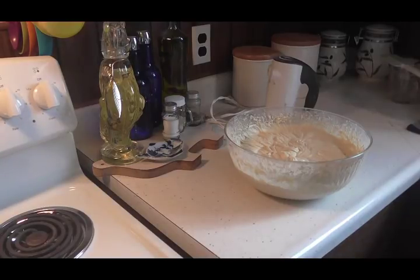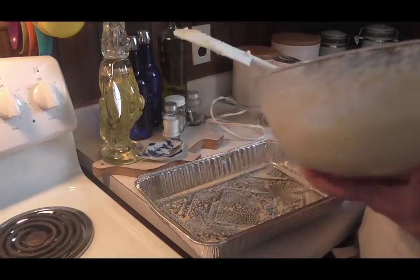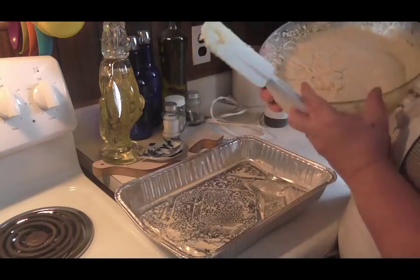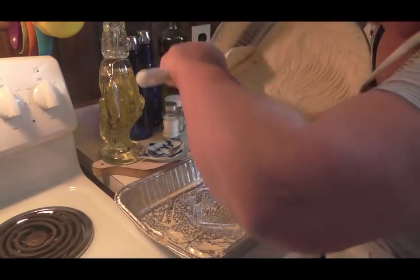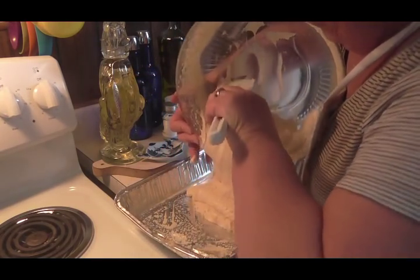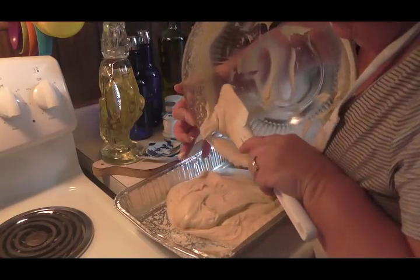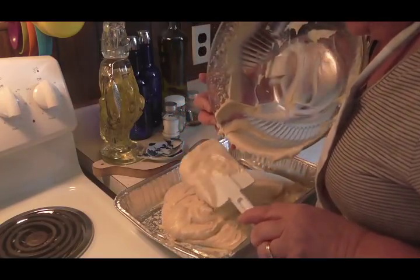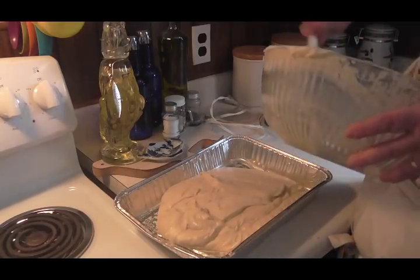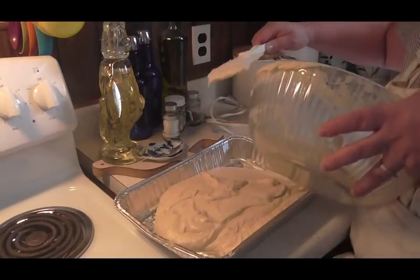All right, I've got my cake pan sprayed. It's like a 9 by 13. And I am just going to pour this in here. I'm doing this left-handed, friends, and I'm just not too left-handed. This is a thick batter. This is beautiful.